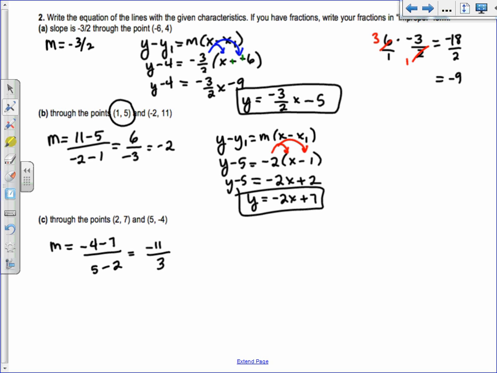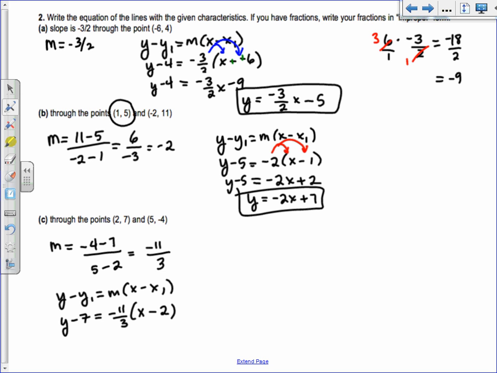All right, so I have my slope and I have a point, right? Either one, so we'll use the (2, 7). So I have y minus y1 equals m times x minus x1. My slope is negative 11 thirds. I have x minus 2. I have y minus 7. I didn't have to use (2, 7); you could have used the other one. When I say x1, y1, I use it pretty lightly because it could have been what you originally had as x2, y2. It doesn't really matter.